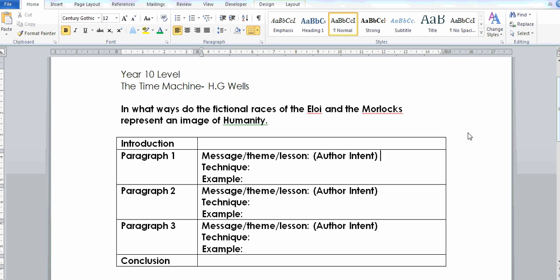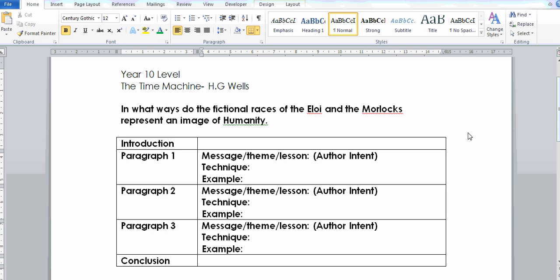Now, when I think about the Eloi, and for people who've read the book or can remember the book, you might recognise that the Eloi are very beautiful, but they're also very fragile and they have very little, almost childlike intelligence. In fact, the Eloi represent almost a version of ourselves, this sense of vanity and beauty and grace, things that we find really very important. But then at the same time, they also show the fact that sometimes people don't value intelligence or challenge or hardship, and that's one of the big messages of this book.